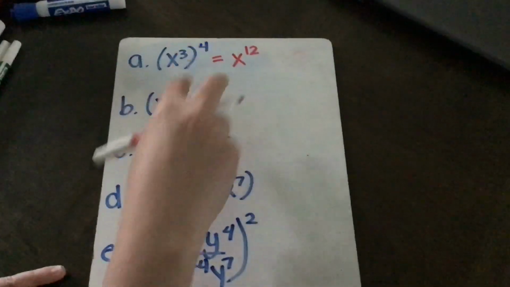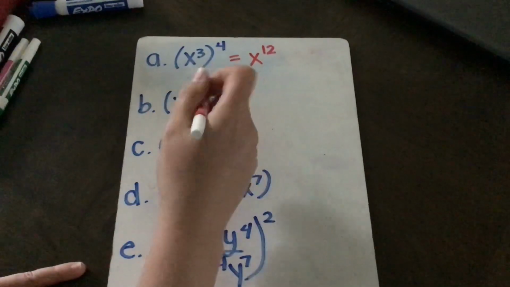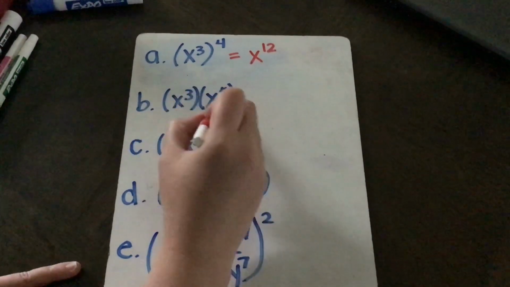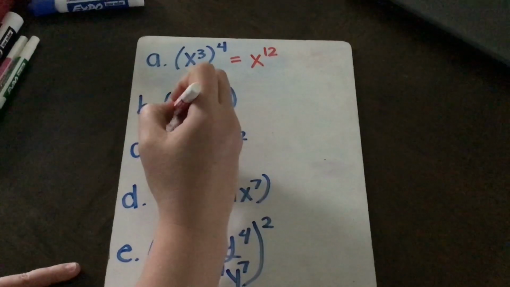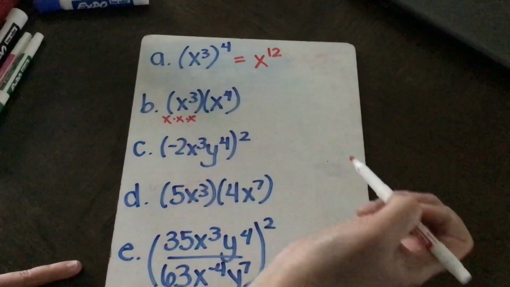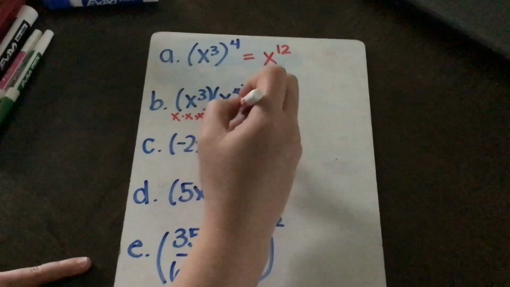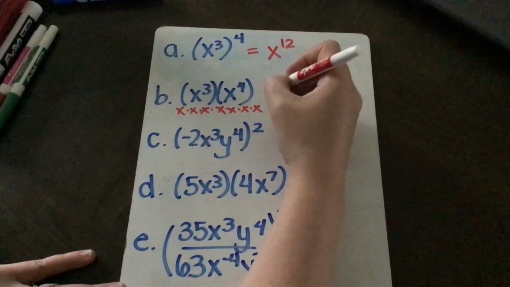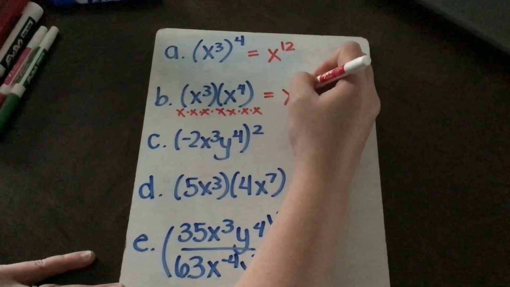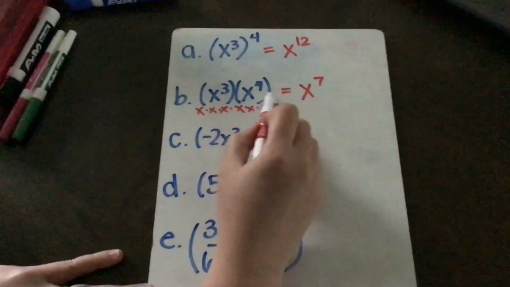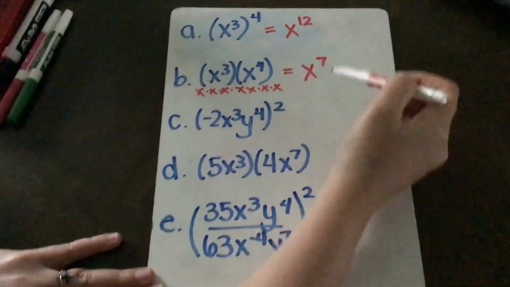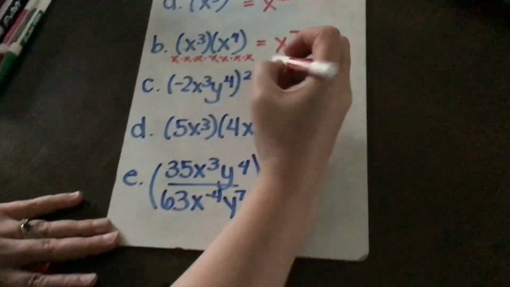A lot of times I get that confused with the next one. Here, I'm not raising anything to a power. What I'm doing is I'm multiplying two powers. So when I'm multiplying these, what this means is I've got x times x times x. This means I've got the same thing, only I've got 4 of them. So here, when I multiply these together, I actually end up with x to the 7th, not the 12th. So this is when I multiply powers. This is when I add them. These are the two that I see mixed up the most.